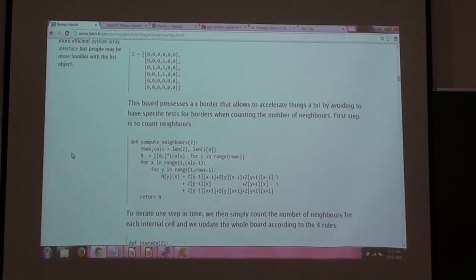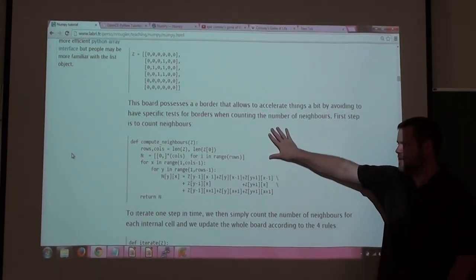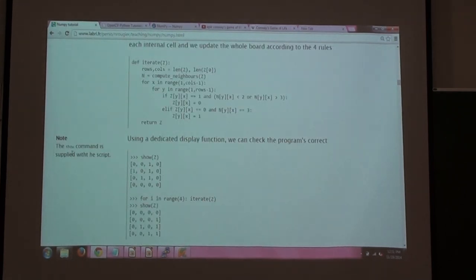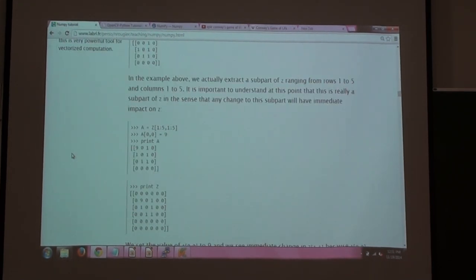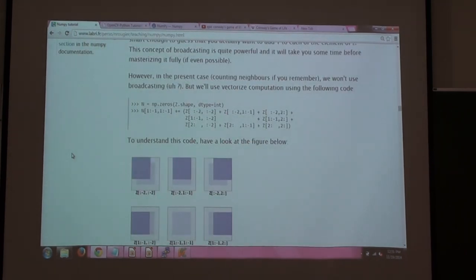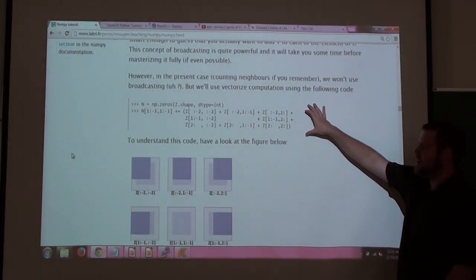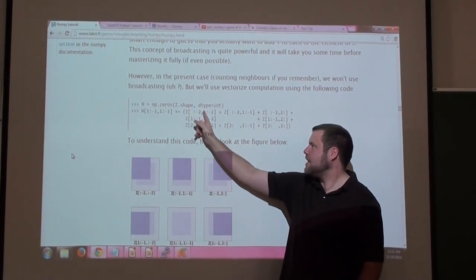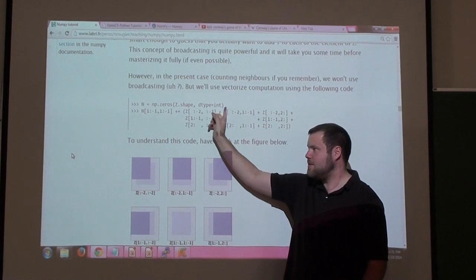This guy, this compute neighbors function, this whole thing, instead of that, with using NumPy libraries, we can do this. And what we say here is we've got np.zeros, z.shape, type is int.